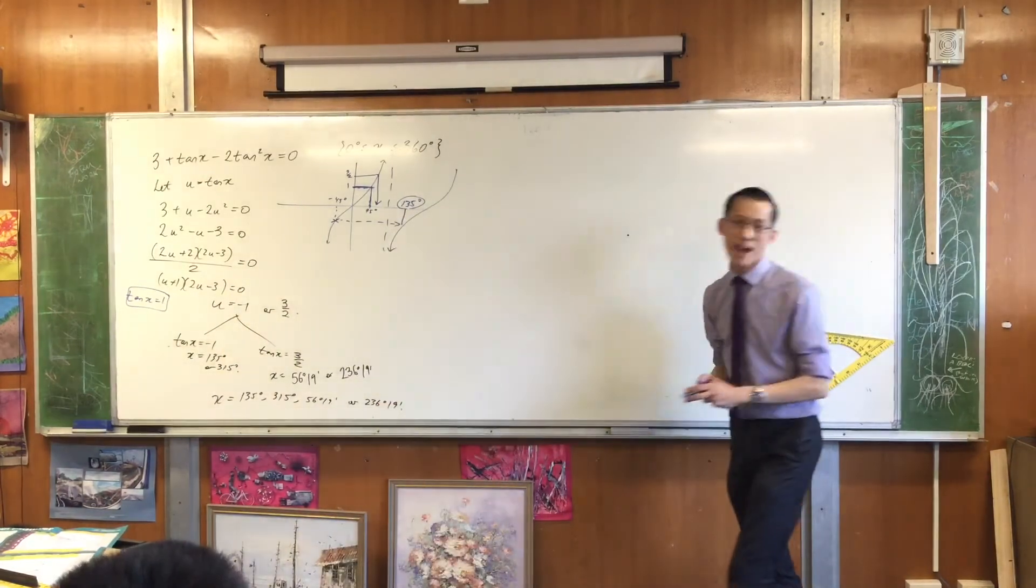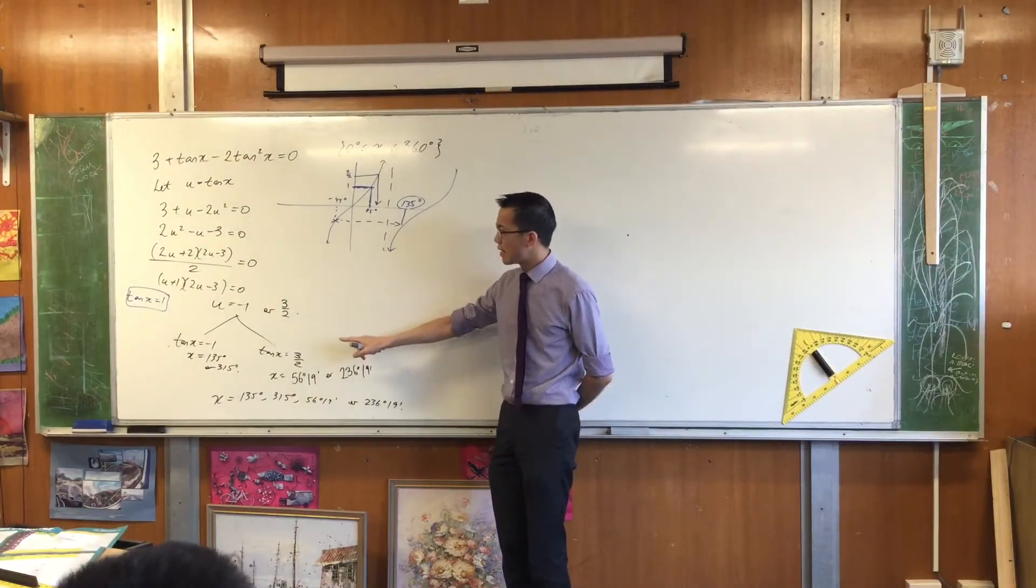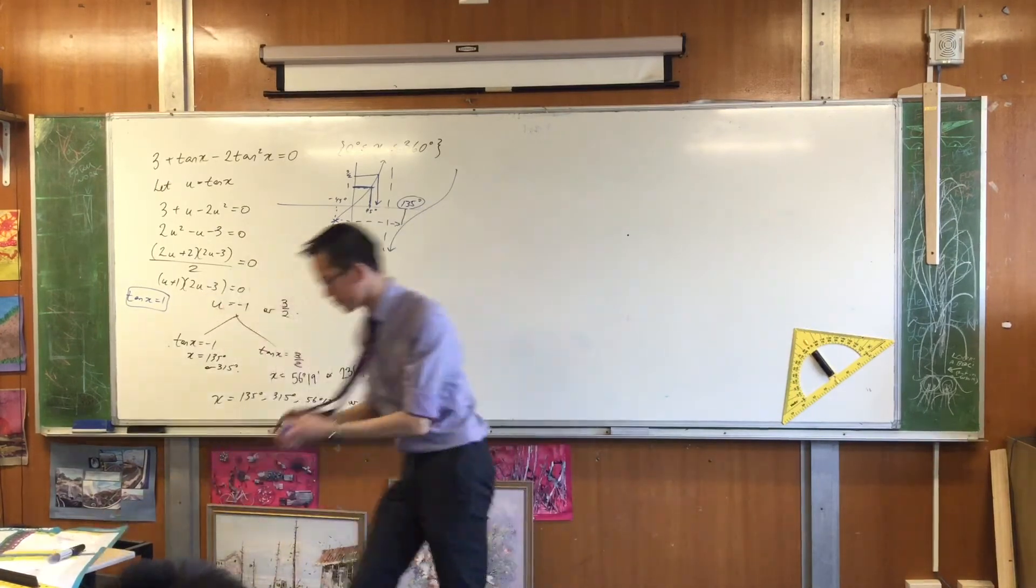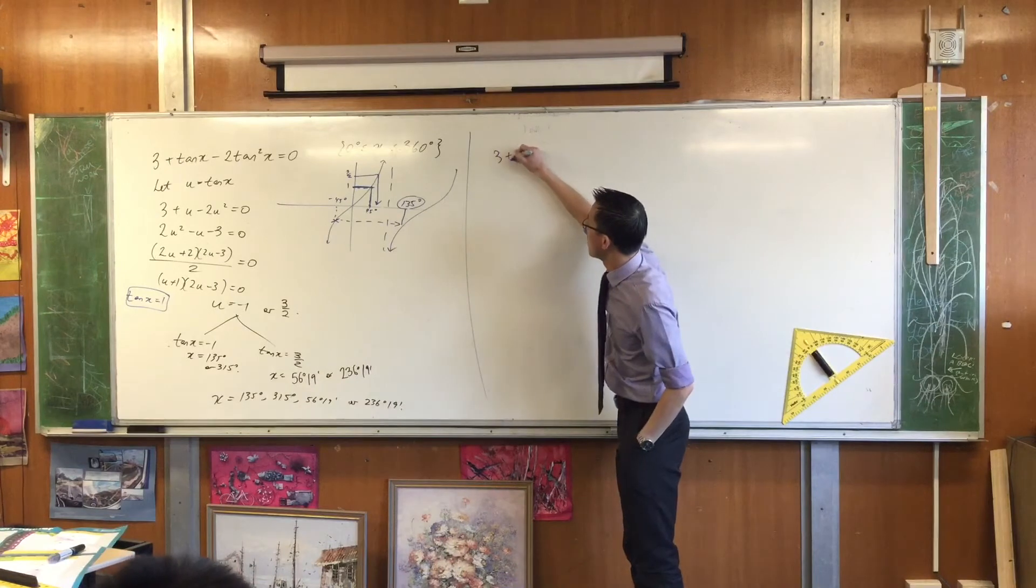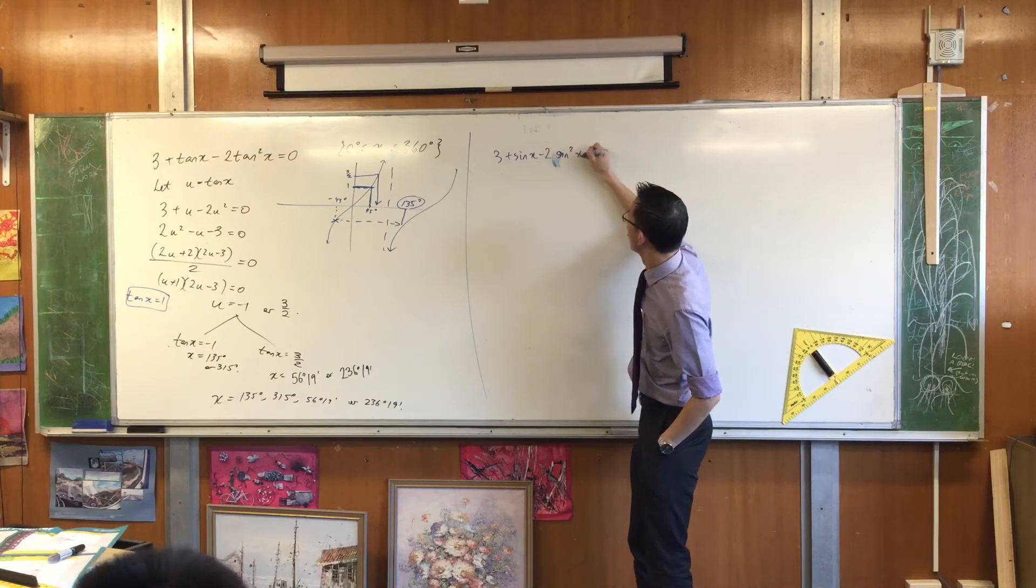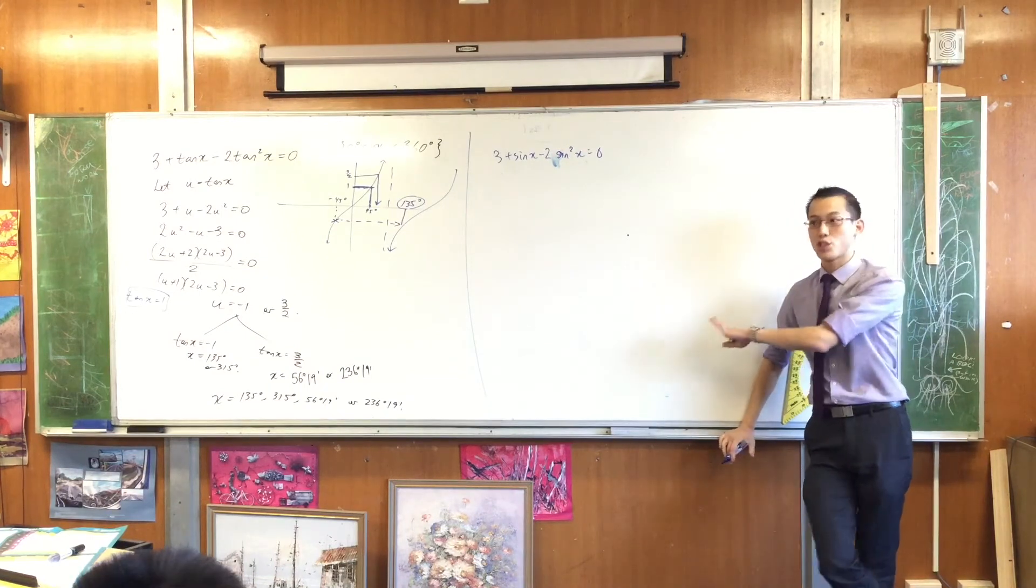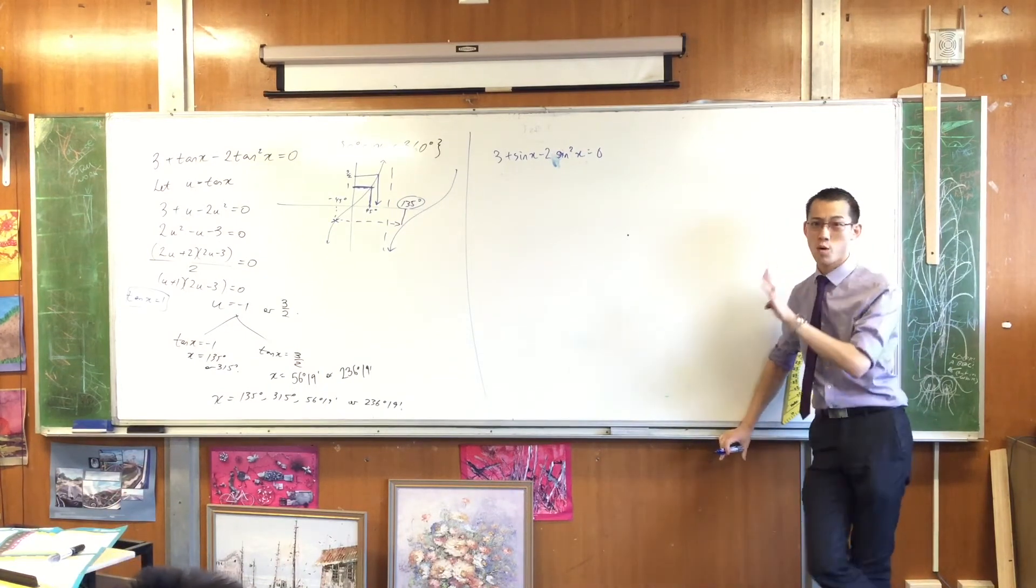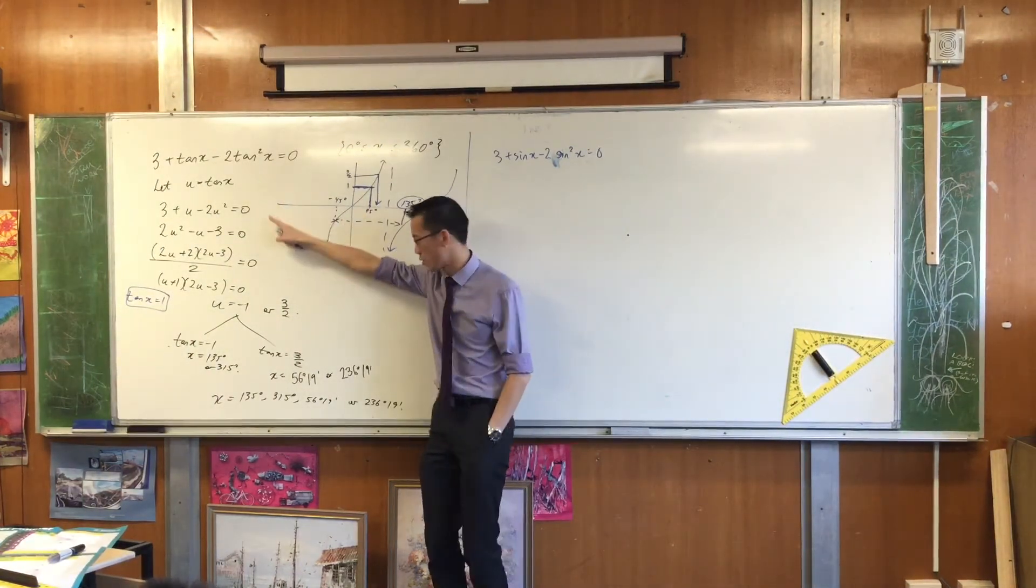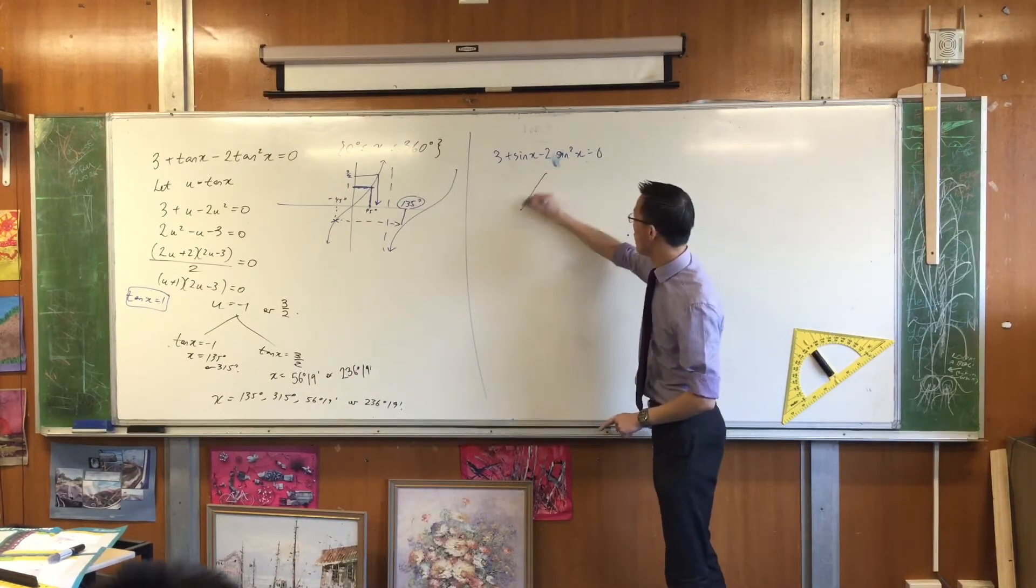The reason why I put this out is because, suppose this was a different question. Instead of tans, I put signs, okay? Just suppose. If this was the original question, if this was the original question, everything about the way that I just solved this question would still apply. Pretty much everything. Exactly. Except that when I get down to, see how I'll get rid of the signs, whatever, I'll replace them with u's. Once I get down to here, my lines will just be signs instead of tans. So eventually I'll come down to this.